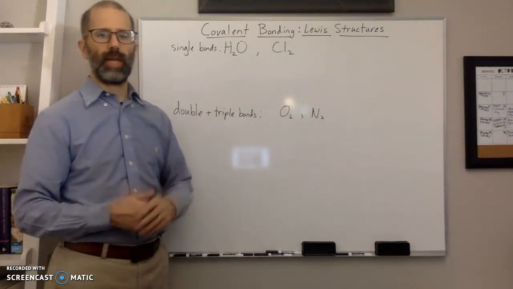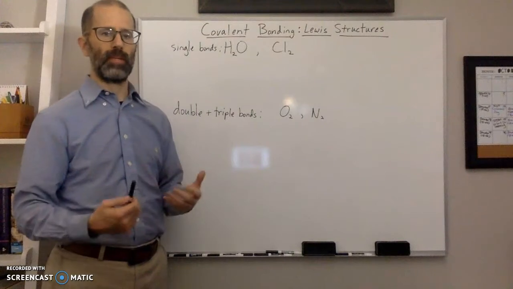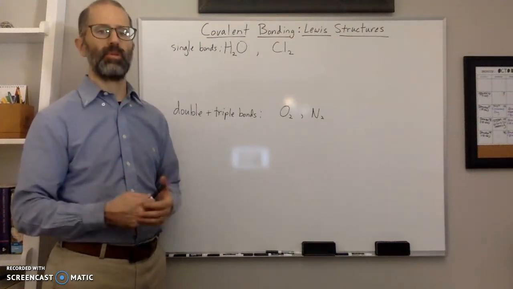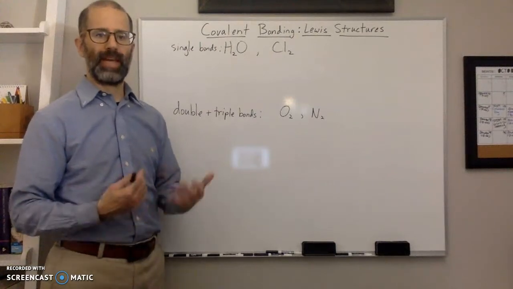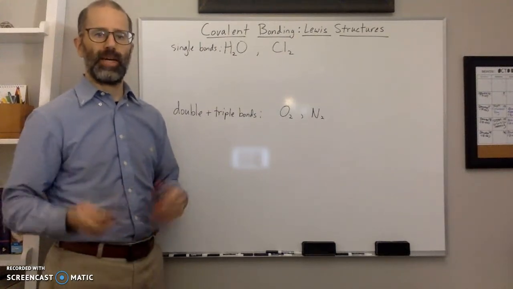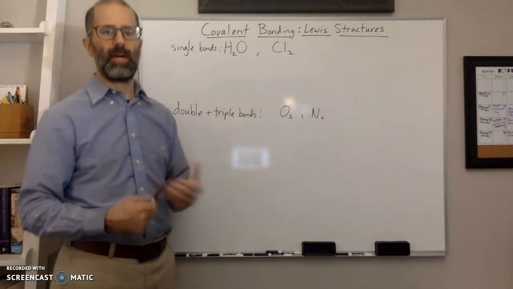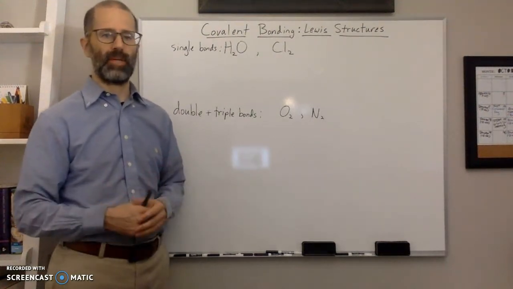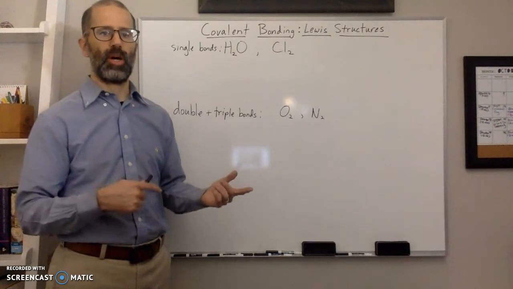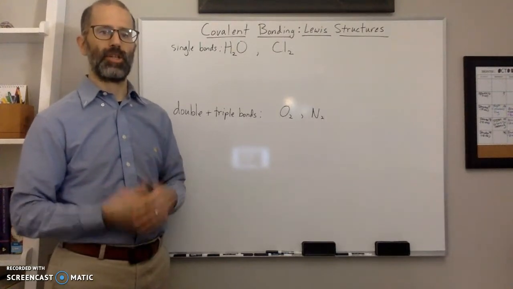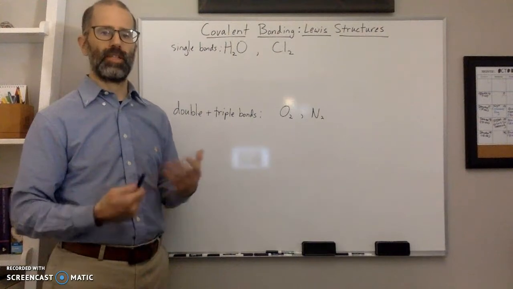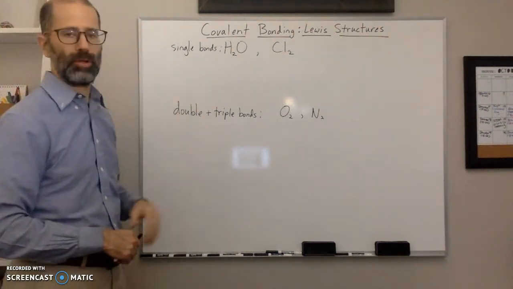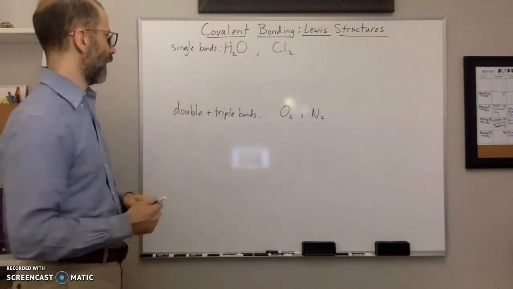My name is Mr. Cobalt, and in this video I'm going to be talking about covalent bonds and how we can draw Lewis structures using our Lewis dot symbols to convey the idea of sharing of electrons. In a previous video I talked about how you could use Lewis symbols to create Lewis structures for ionic compounds with a transfer of electron from one element to another, but here we're going to talk about sharing electrons because covalent substances will share those electrons. So we're going to talk about single and double and triple bonds. Here are a couple of examples.